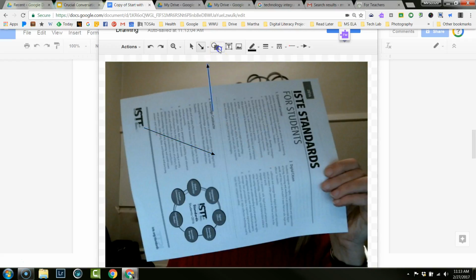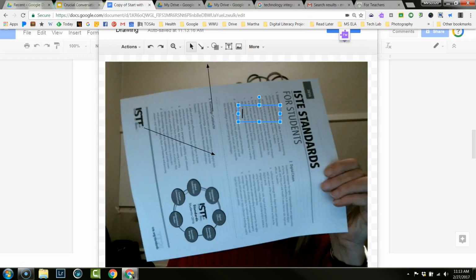I'm not doing a very good job of picking things out here. But I could circle something, etc. So there's all kinds of things I could do with these tools if I wanted to. I could label something, add a text box in here and label something. So that's the reason I use the drawing instead of just the image here.